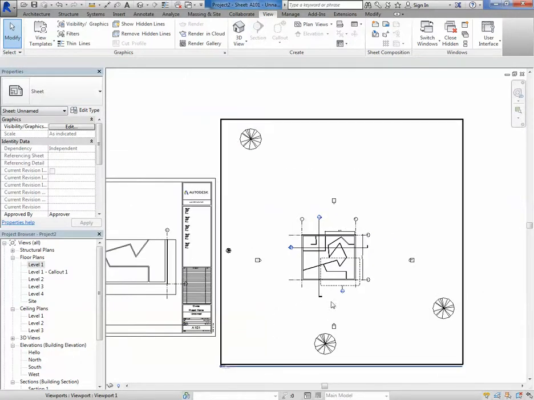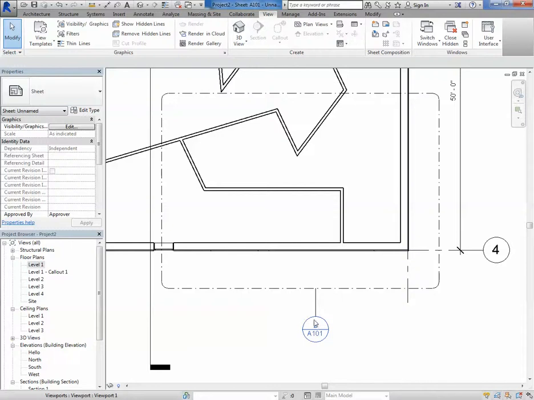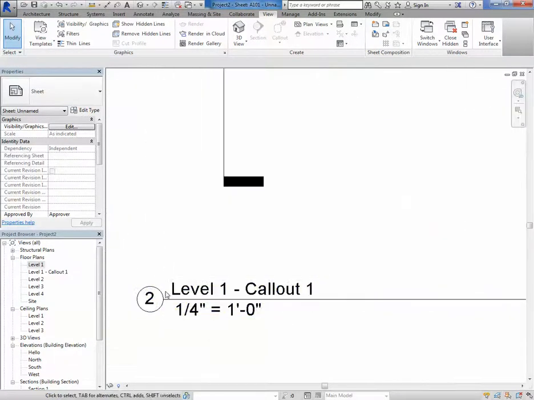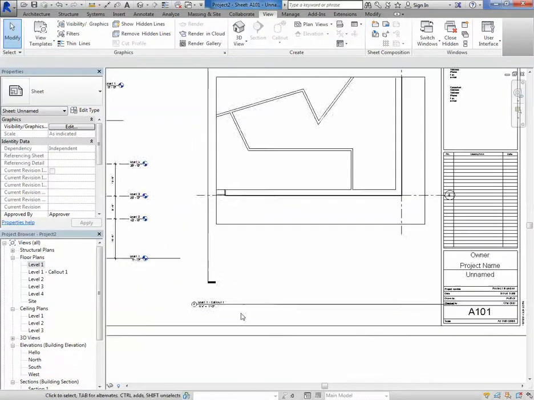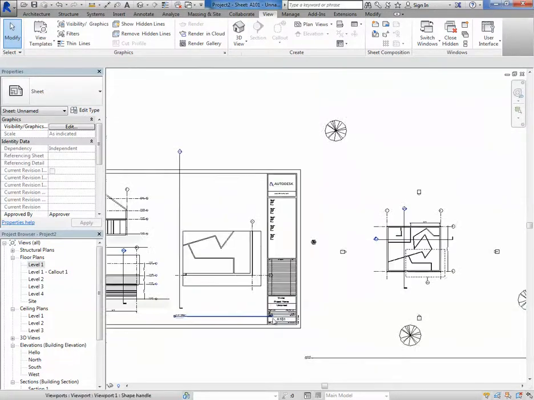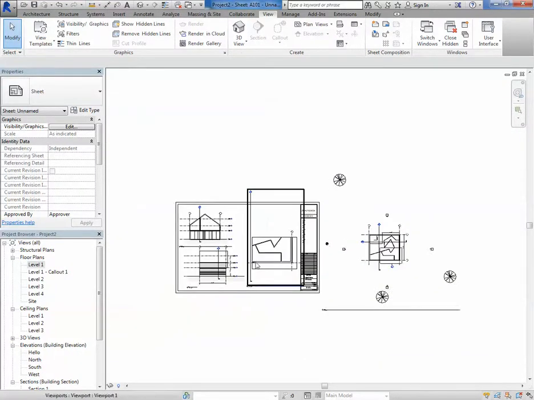Every time you drag in something, you see how the callout is named as 2 over 101, meaning the callout has a number 2 for title, and it knows that it's in sheet 101. So now we have one sheet, but later on when we have 100, it's very important because it's pointing you to that sheet that you have to go to see where that callout is made, okay? So this is very important.